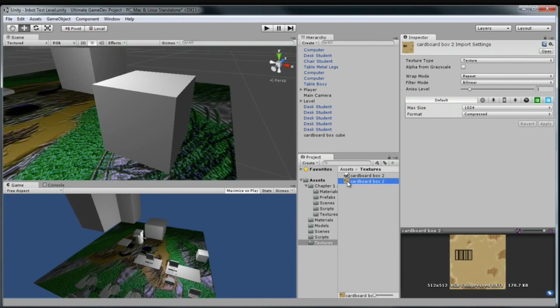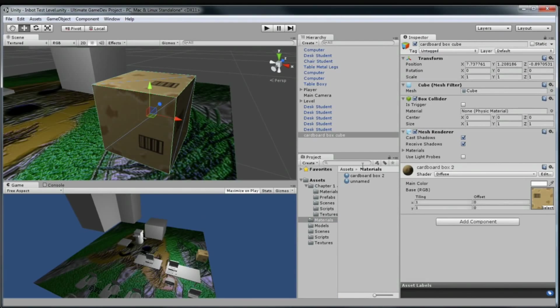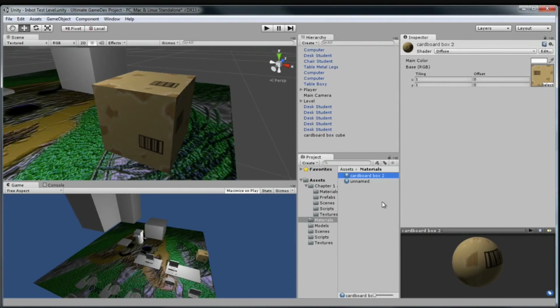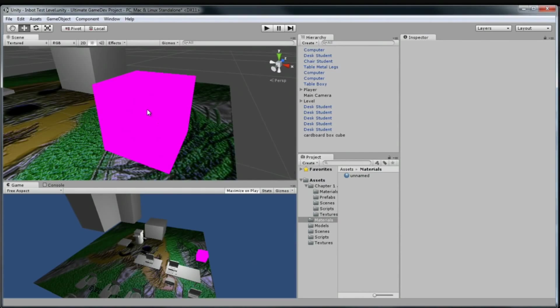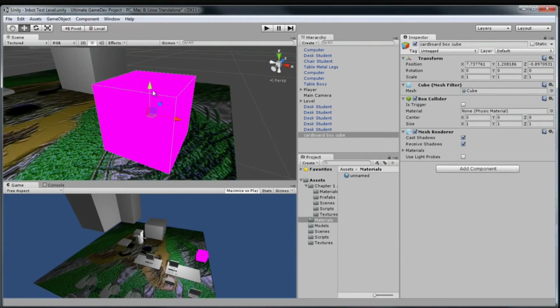Now I can take this and put it in a material. I can just drag and drop this onto the box itself and it will automatically create a material for me. I think, there it goes. It created the material inside of the materials folder right there. But let's say that I want it to be more organized. Actually, what I'm going to do is delete that. And now that has turned bright pink because I deleted the material and it's missing a material.